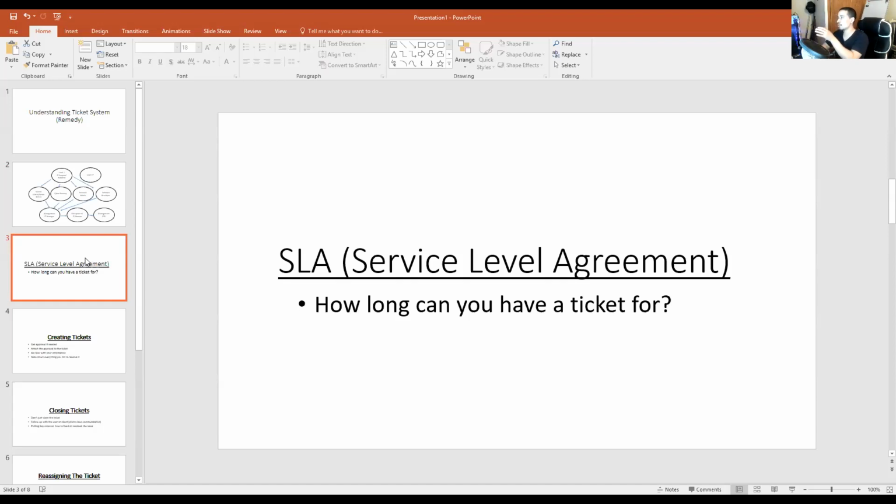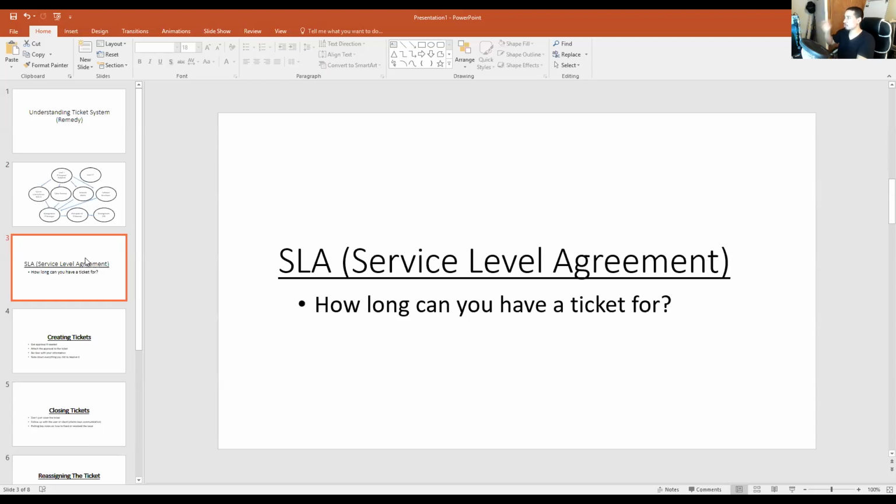So if you're working with a senior managing director, that ticket might be good for about a day. If you're working with a director, that ticket might be good for a day, and then you can't keep it open, or you can't keep it in progress, and you have to close it right away. There's certain tickets that you'll be assigned, and they're important people that are really important for the company, and they expect it to be fixed right away.